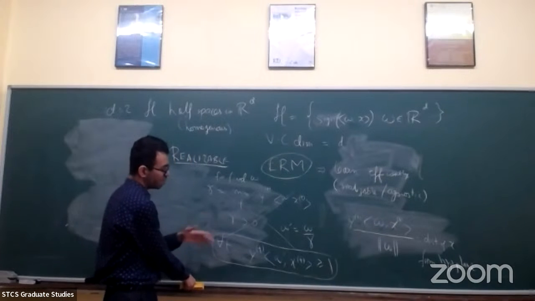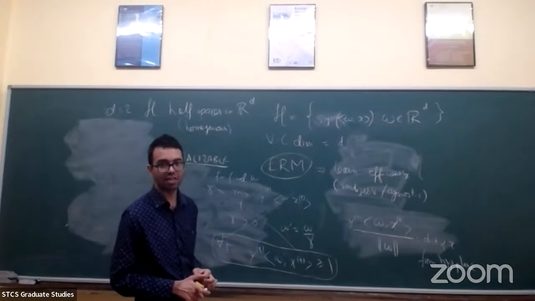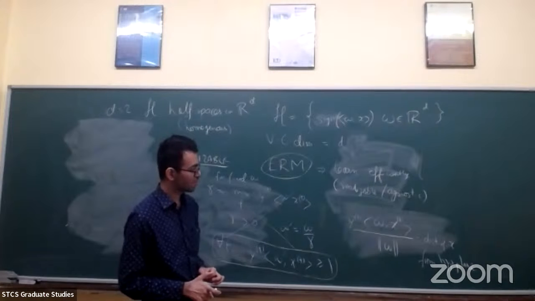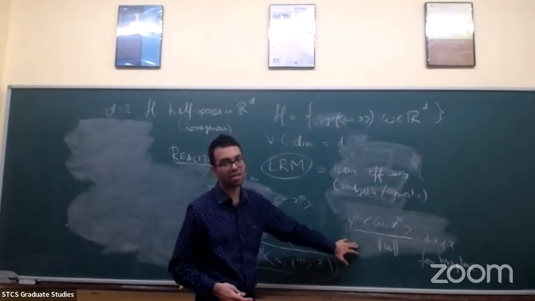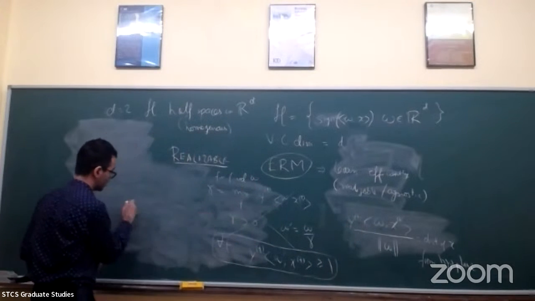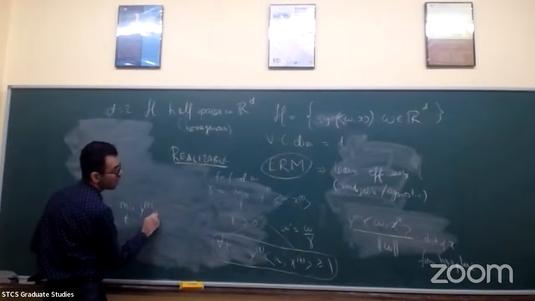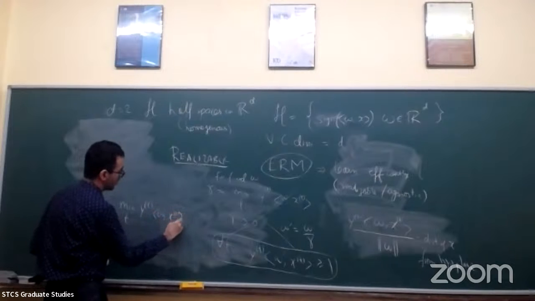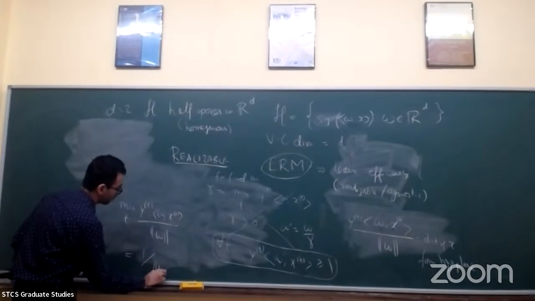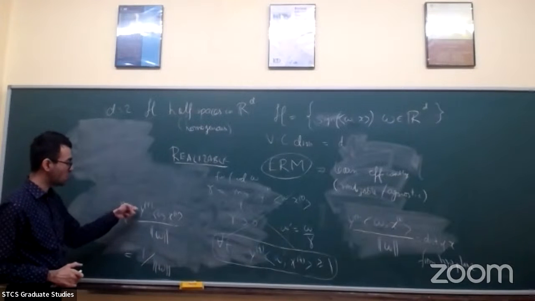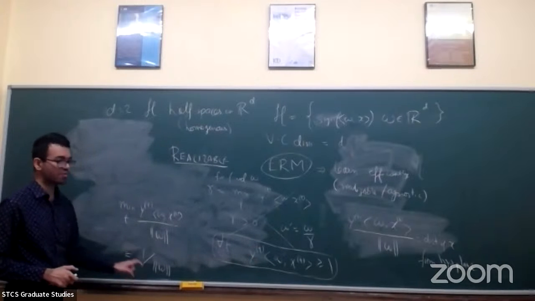However, if you look at the setup, then what this tells you is that the smaller the norm of W is in the end, the larger the minimum distance of a training example is from the hyperplane. Because notice that the minimum over t of y_t times the inner product of W and x_t, divided by the norm of W, is just 1 over the norm of W, because the numerator is 1 by design.